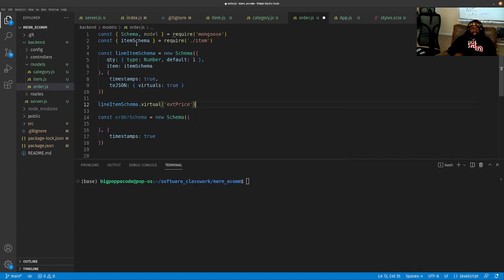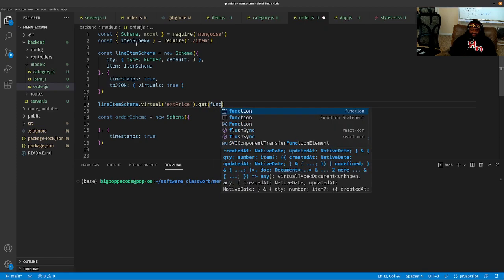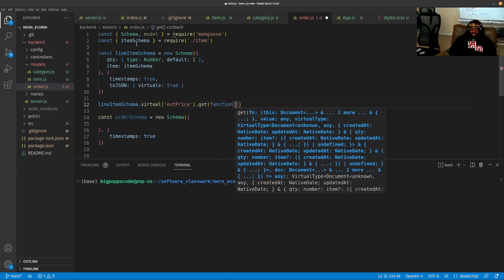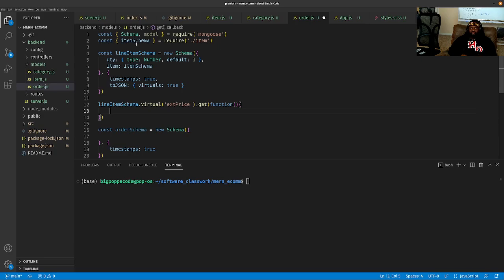And I'm going to say that it's going to be a .get. In this instance, what that means is I have this virtual property, and we have a getter function to get that virtual property.